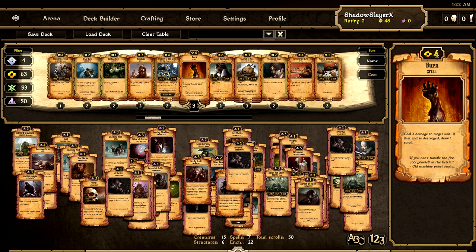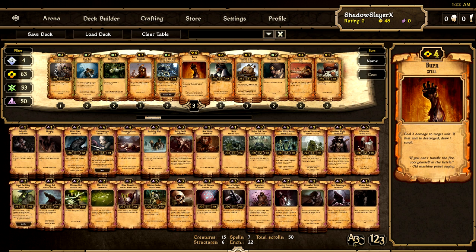Decay, pre-constructed. Okay. 15 creatures, 6 structures, 7 spells, 22 enchantments for a grand total of 50 cards. So let's go alphabetically? Sure. Alright, so it looks like there are triples and doubles of a lot of cards, and then I'm gonna guess the really good ones I only have singles of. Alright, so let's start with this one.